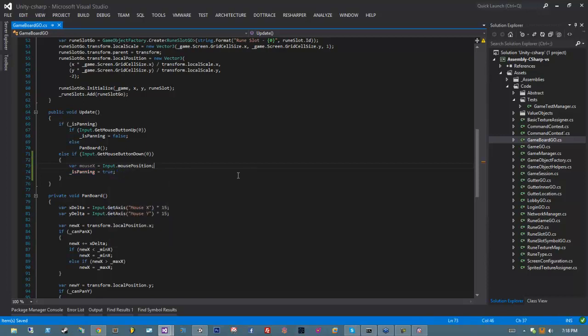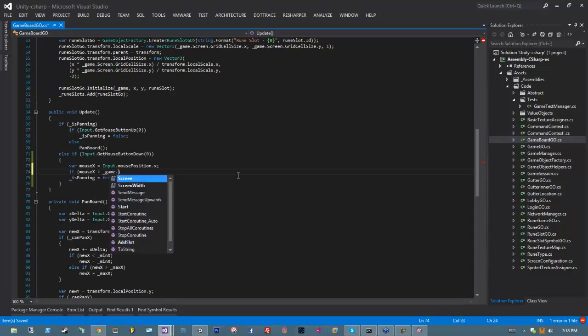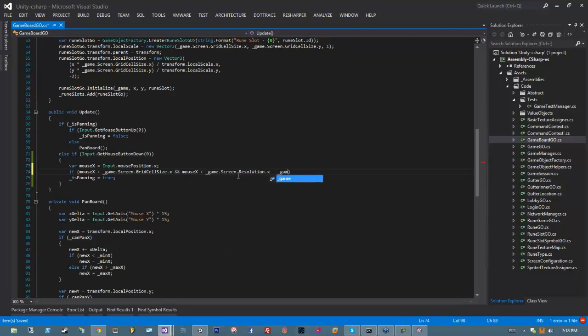That's going to be the screen space coordinates for our mouse. Then I have to say if mouse X is greater than our game's screen grid cell size X, and mouse X is smaller than the game screen resolution X subtracted by our game screen grid cell size X, then set is panning to true.